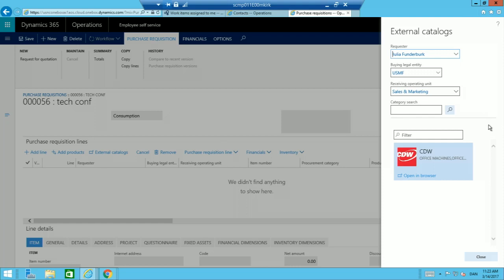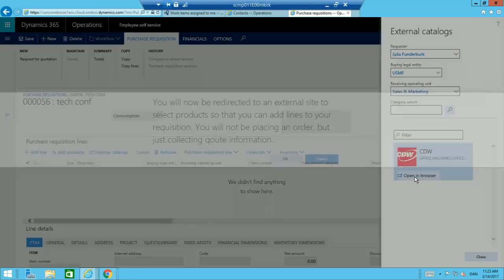That is used to figure out which catalogs I can then access, because we map procurement categories to the catalogs as well when we're setting them up. Now I have only one, but you might see several of them depending on your permissions. I can go in and say my requester is not Julia, it's not me. I can say it's another person, and then of course the policies will filter out these categories or these catalogs.